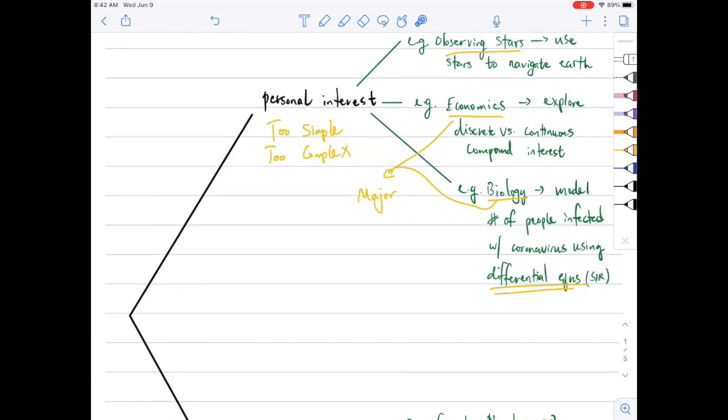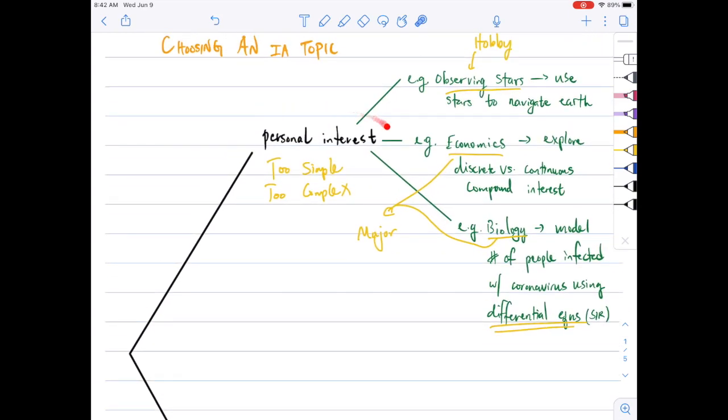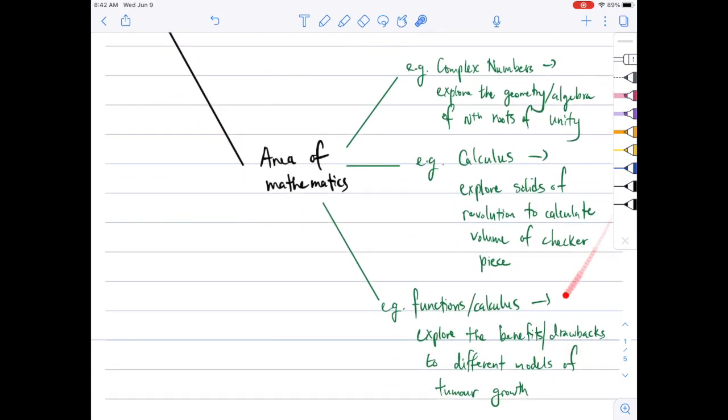In the same way, I've had students in the past who've chosen a topic based off of personal interest, and they found one that was just right. Last year, Terry, he likes observing stars, and he used that to help write an IA about how to navigate planet Earth. And it was amazing. It was an instance where his hobby perfectly aligned with mathematics at the HL level. And so, I think try both, see which approach works for you. If one doesn't work, try the other. I would say this approach is kind of easier, maybe, to find a topic, but that's maybe just personal opinion.